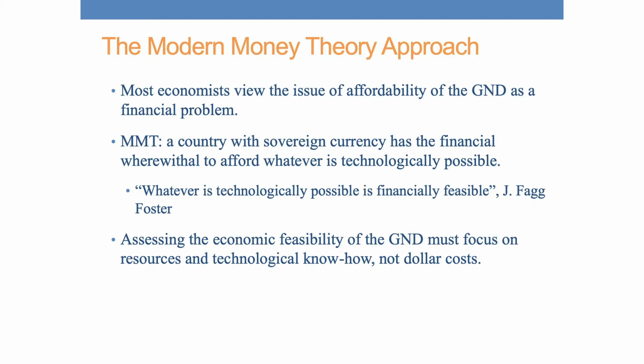All right. So the approach we use is the modern money theory approach, and our paper was an attempt to counter a narrative that was being built up when the Green New Deal burst into the national conversation: that it's going to bankrupt us, it's going to cost too much. Everybody was just looking at the financial side of things and costing the Green New Deal by estimating how much each of these programs was going to cost and then adding up the costs. And we said, well, that's not how you would account for the affordability of such a program.